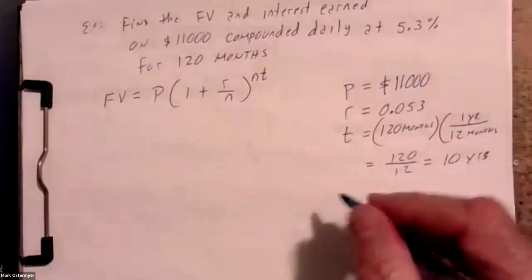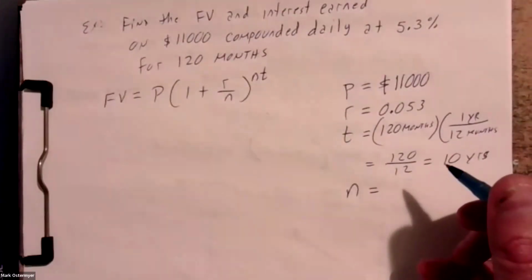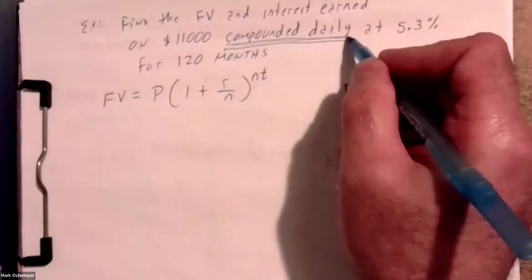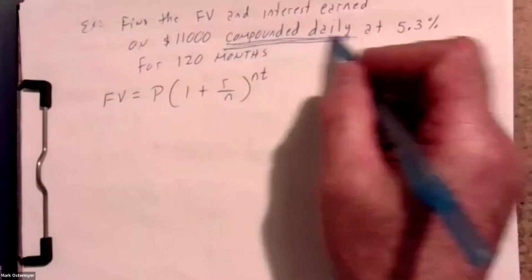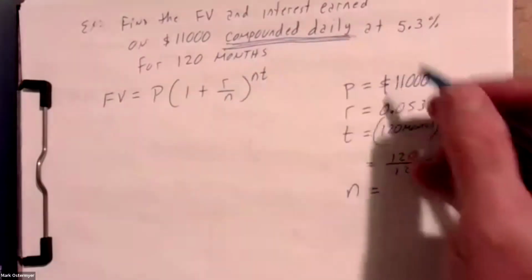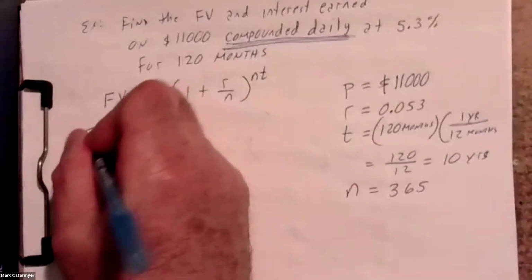All right, what's N? If the interest is compounded daily, or computed daily. Well, compounded daily, no, the interest is compounded daily. So that means that N is going to be what? How many times per year would that be then if it's computed daily? 365. It would just be 365. That's it. Okay. All right, here we go.